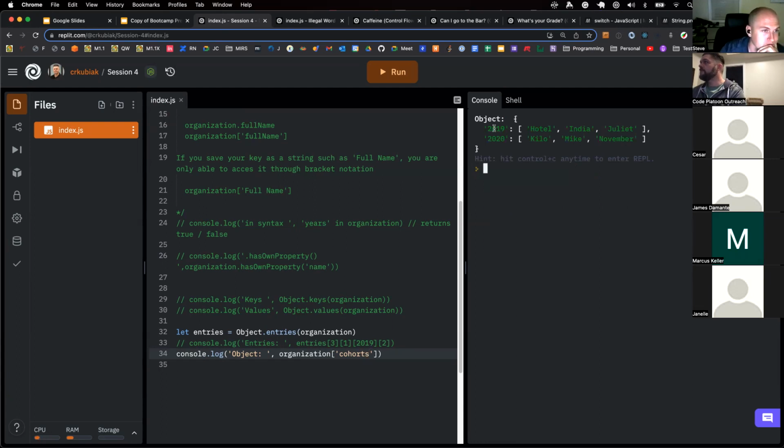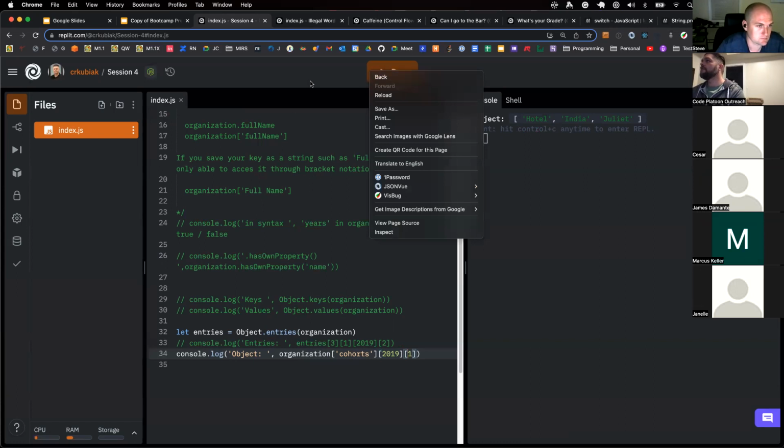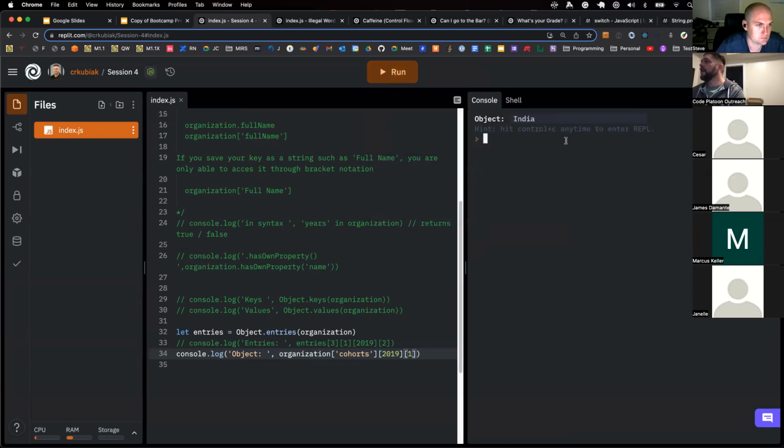So now I'm just seeing the cohorts, right? And then 2019. Right. So there are my 3 cohorts in there. And basically, if you said like, what was the second cohort we did in 2019? Okay, need that. Right now I'm down to just one data point.